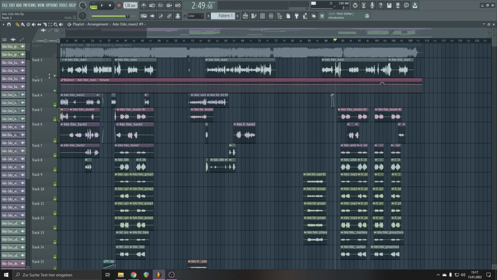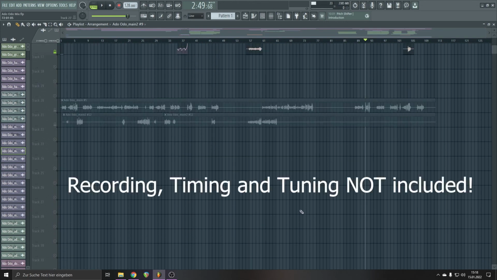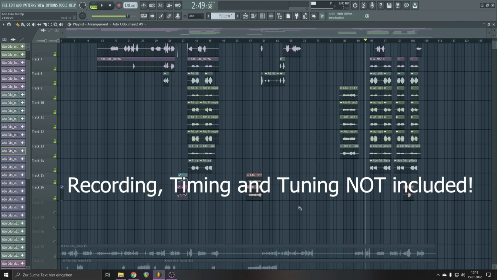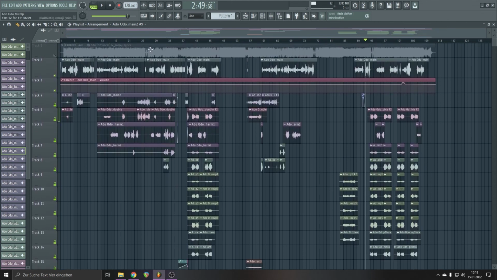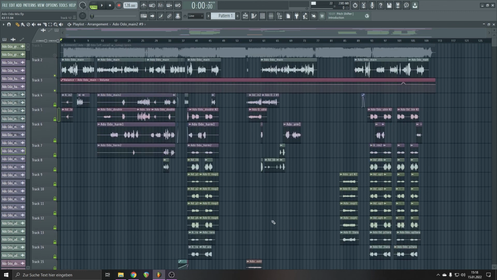This was quite fun to mix. Let's see how long it took me actually. I think I spent about 2 hours on the mix. A bit less than that probably. And yeah, especially these special effects over here are things that I really like to do from time to time because it's just fun to experiment and to see how to achieve a result that is as similar as possible to the original.